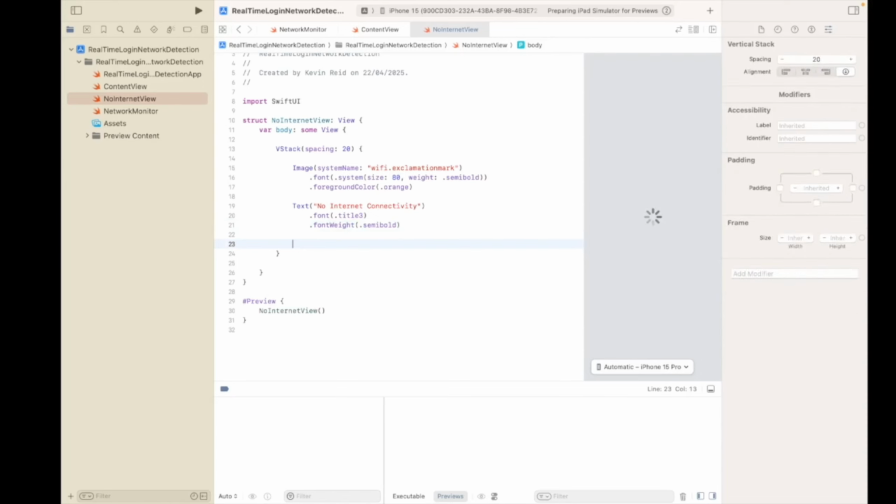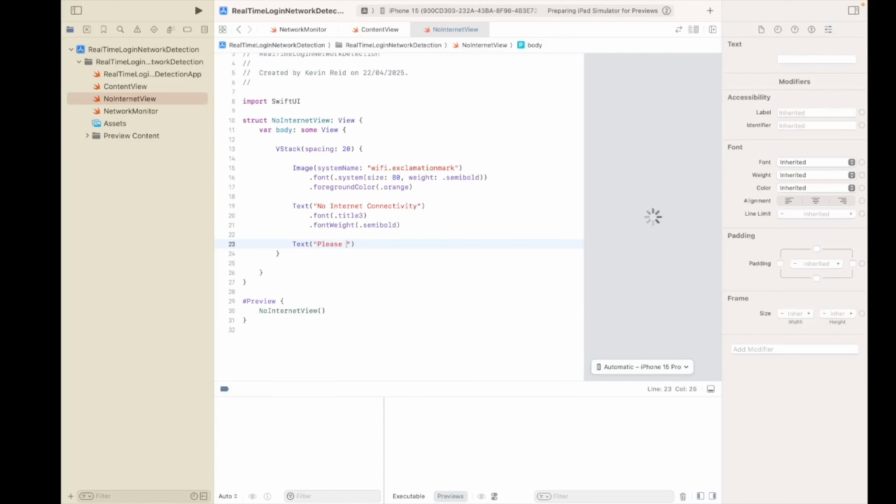Our next text element that we need to create is: please check your internet connection to continue using the app.